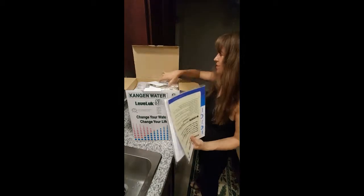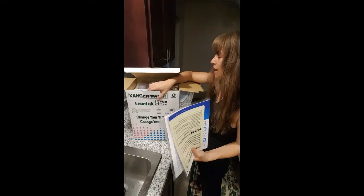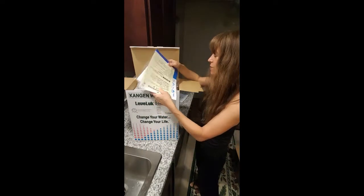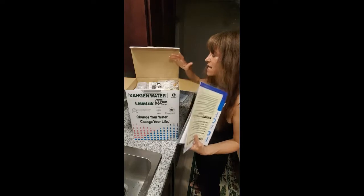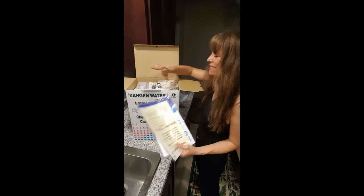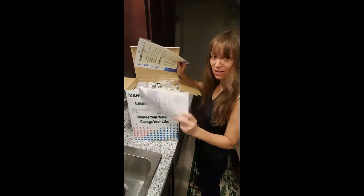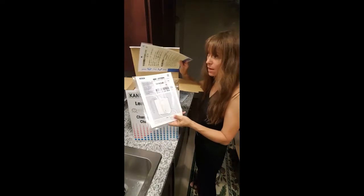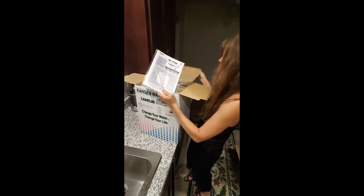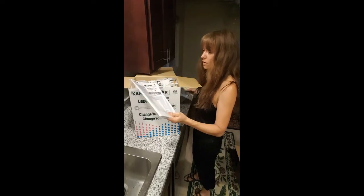Oh, this is so cool. I just love it when companies make everything fit perfectly. My husband is a packaging designer, and what he does is people give him stuff and he figures out how to package everything exactly and super efficiently. He's been doing it for over 20 years. He is truly the best in the business. So if you ever need a box maker, you let me know and I will get you in touch with him. I'm not kidding. I'm not just saying it because he's my husband. He is really the best.